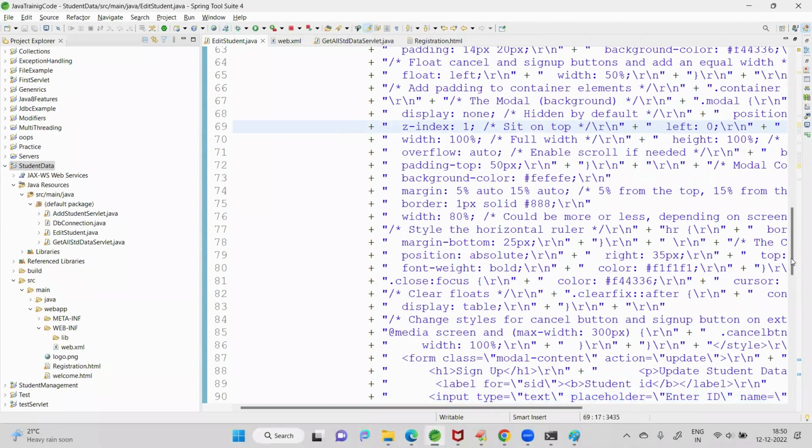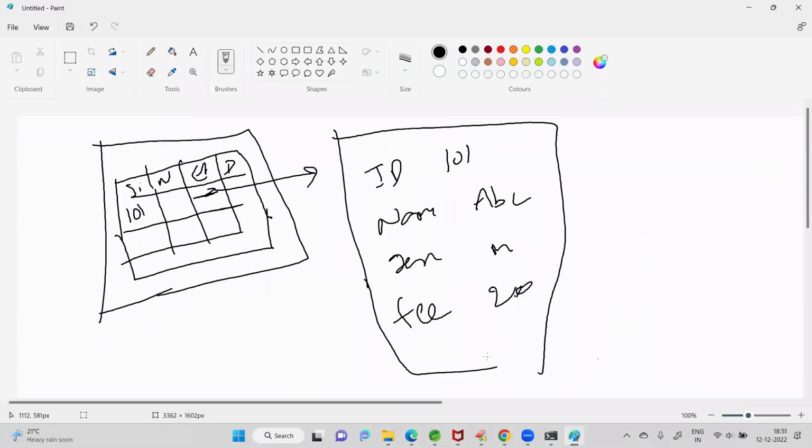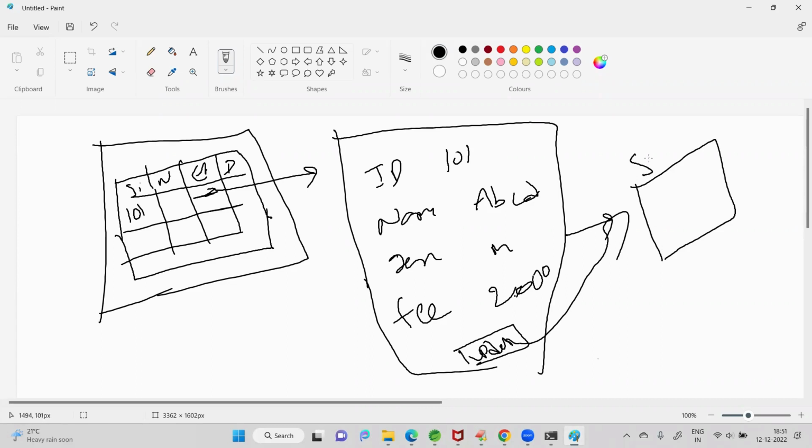Now after clicking the update button, it is going to an update request. We have to create the new URL. After clicking on this update, we will load the page and provide one update button. The user will change data, like fees 2000, 3000. After that, on update it will go to one servlet again. This is a new servlet, the update servlet.